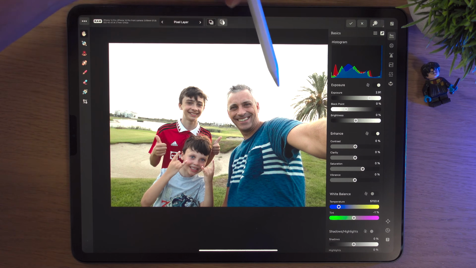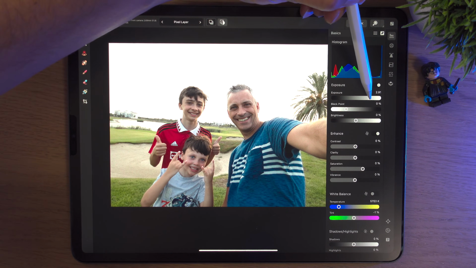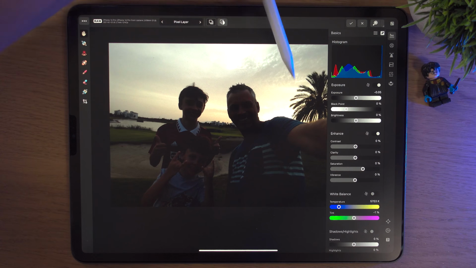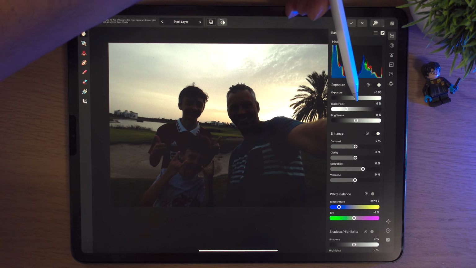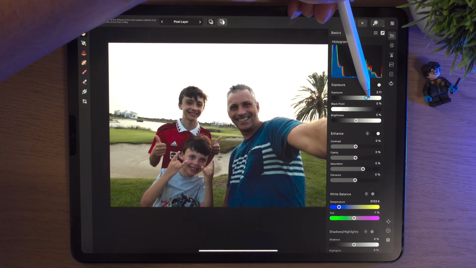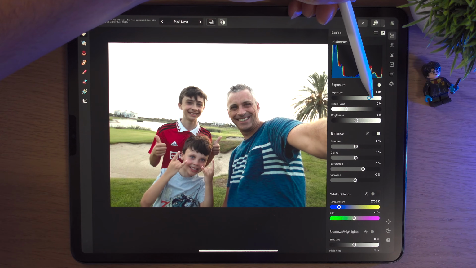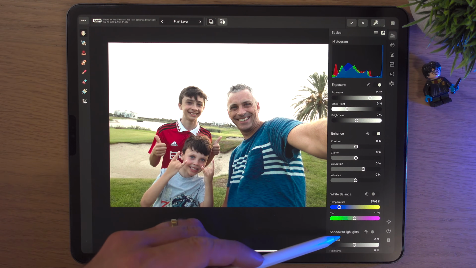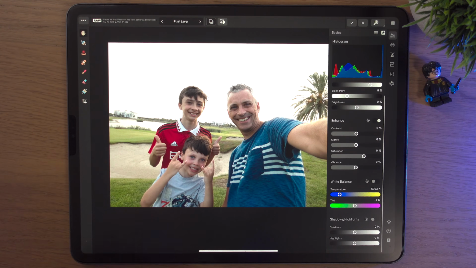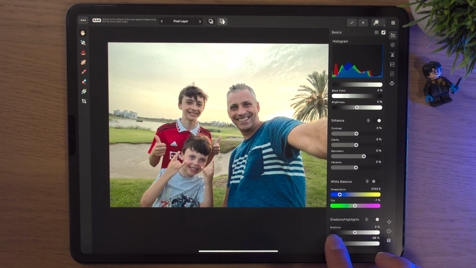But you'll notice we've lost a lot of detail in the sky. And if we bring it down, you can see this detail in the sky. And this is what makes raw photos so powerful. If we bring this up, maybe just something like that, we'll be able to get this detail back. And it's down here under shadow and highlights. I know I've skipped over quite a few sliders, but we'll come back to them. So if I bring the highlights down, now look at that.